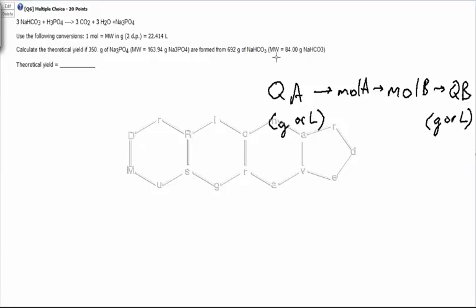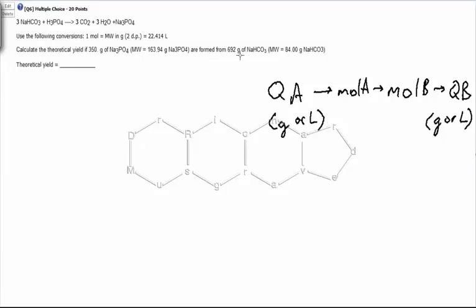In all of these problems, always start out with whatever the reactant is, because the entire point is to figure out from the reactant how much of this product we are supposed to get. This will also give us the unit that we're looking for in the product, because if we're going to be doing a percent yield at some point, we're going to need the exact same unit as what we have for this 350 grams of Na3PO4 right here. That is, we want grams of Na3PO4.